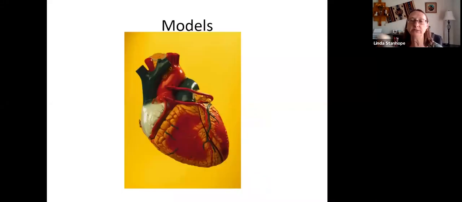I use lots of models in my class. You can buy the little bitty miniature models from like NASCO, or I borrow all the time from the biology teachers the great big old torsos. And generally there are multiple biology teachers on a school campus, so they're generally happy to let me have a couple of them. And then my kids will have the bigger models. If your budget allows, you can order some of those too.